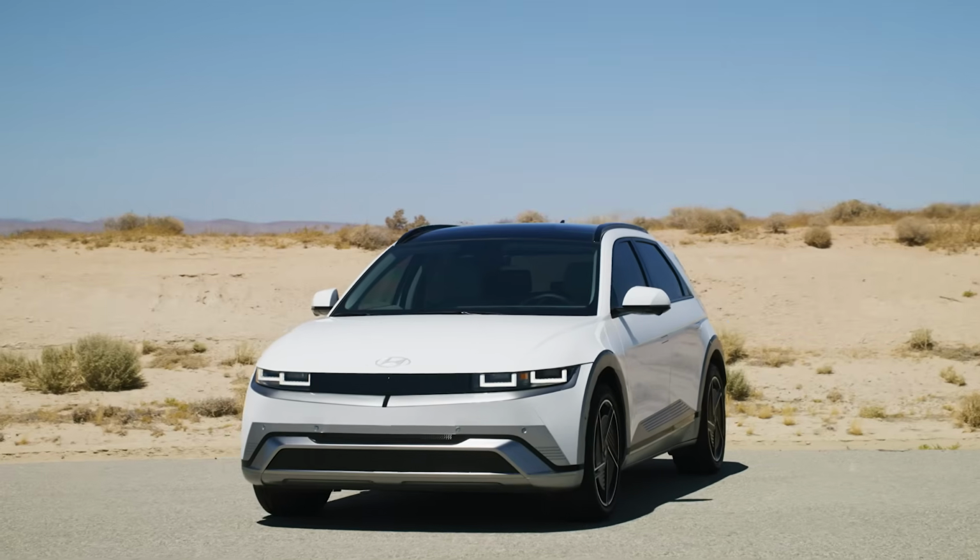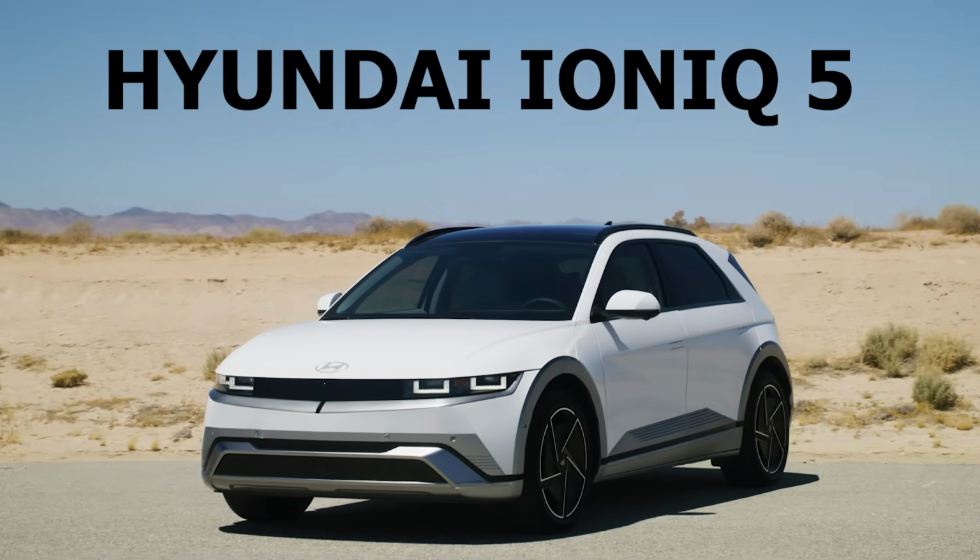So if you are considering buying any kind of plug-in vehicle, whether it's a plug-in hybrid or a full EV, the Emporia charger is an absolute no-brainer. I'm going to share more information and updates on it down the road after I've done more testing. But for now, let's continue with the best EVs on the list, moving on to the next runner-up choice, which is the Hyundai Ioniq 5.